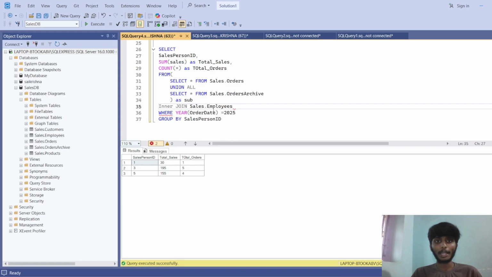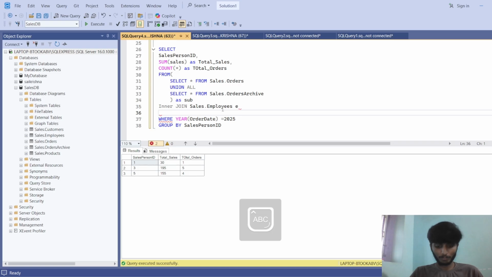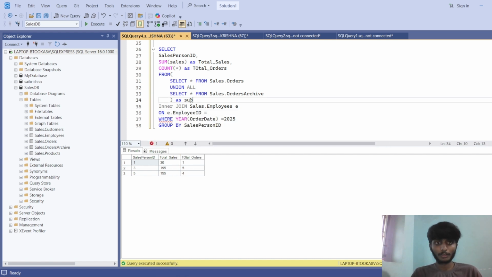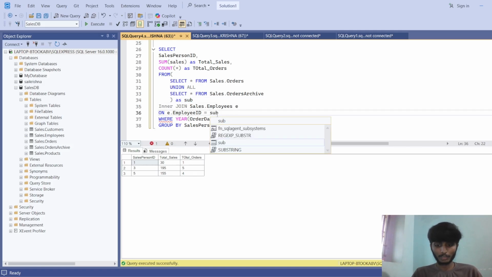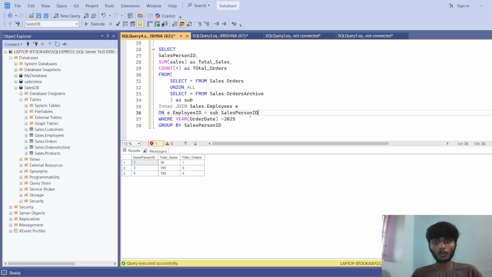That's why we are using the employees table, and I am giving it the alias E. Now I am combining these two tables on a primary key column: on E dot employee ID equals sub dot salesperson ID, where sub is the name we gave to the inside query. Both are the same. So we are combining these two tables with the help of the ID column, taking employee ID from the employees table and salesperson ID from the table above.